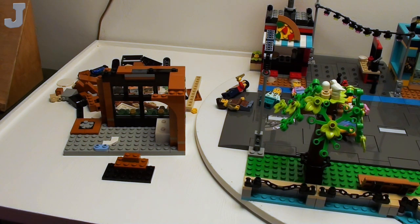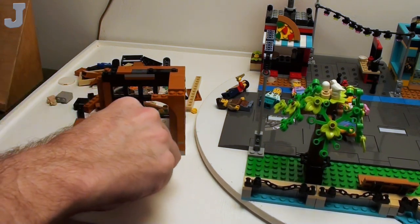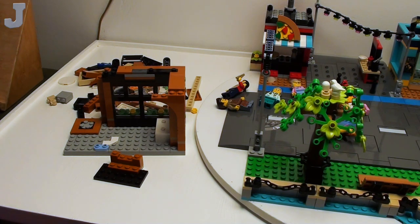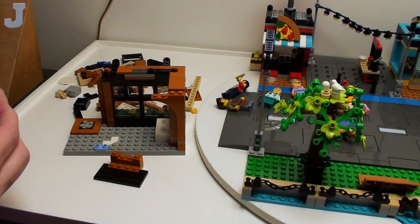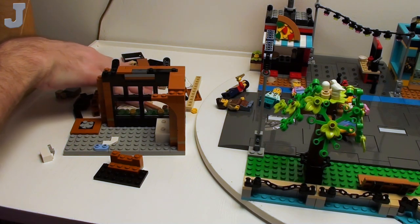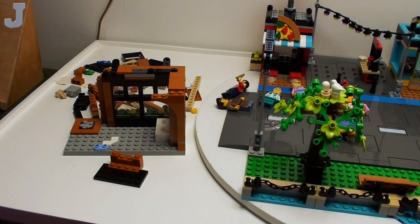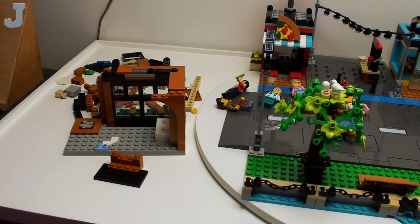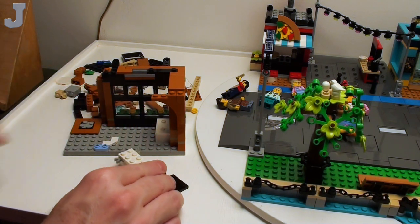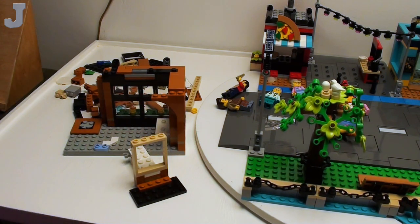So a set like this, if you weren't bothered, you could probably get it built in a day if you're doing the review. If you're doing these solo, which is what I'm doing, I'm a solo builder. Kind of wish I could get my friends, even my family, to get into this hobby. I guess they don't like the fact that it's all small pieces, but that's the whole goal. Well, how can you stand doing Lego? It looks like it's just nothing but small parts. I'm like, yeah, that's exactly what it is. You don't expect it to be large stuff, do you?